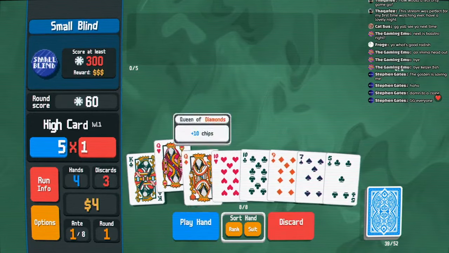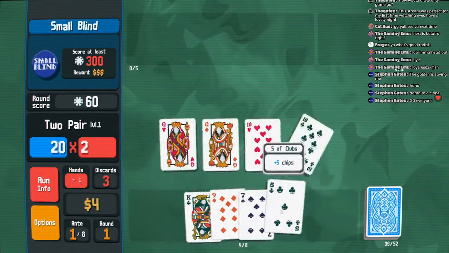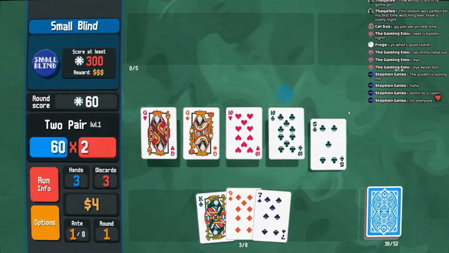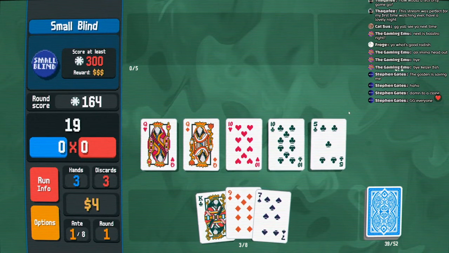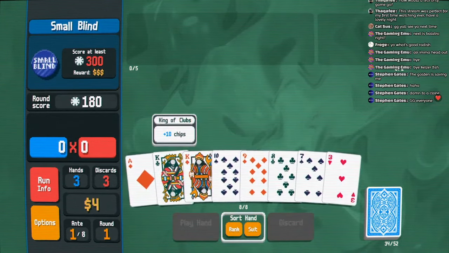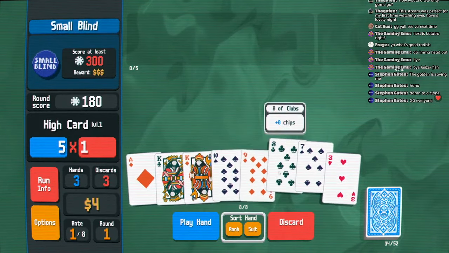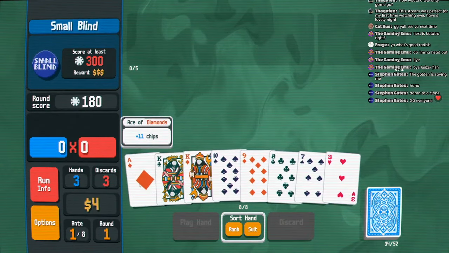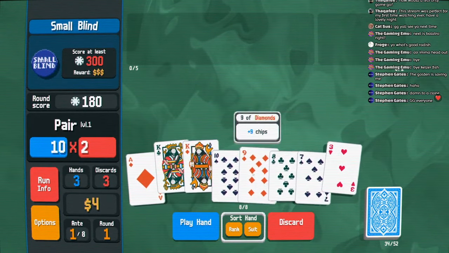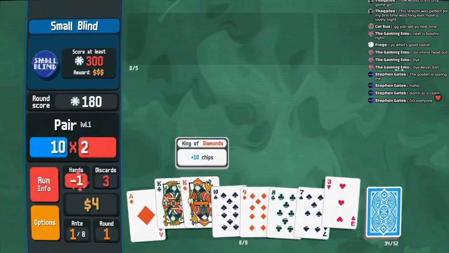Ooh. And now we can do a double. And then we'll get rid of the five as well. Okay, we got another double. Oh, that'd be high card. So I think we gotta go the double here, get rid of you, and try to get a jack or a six for the next turn.